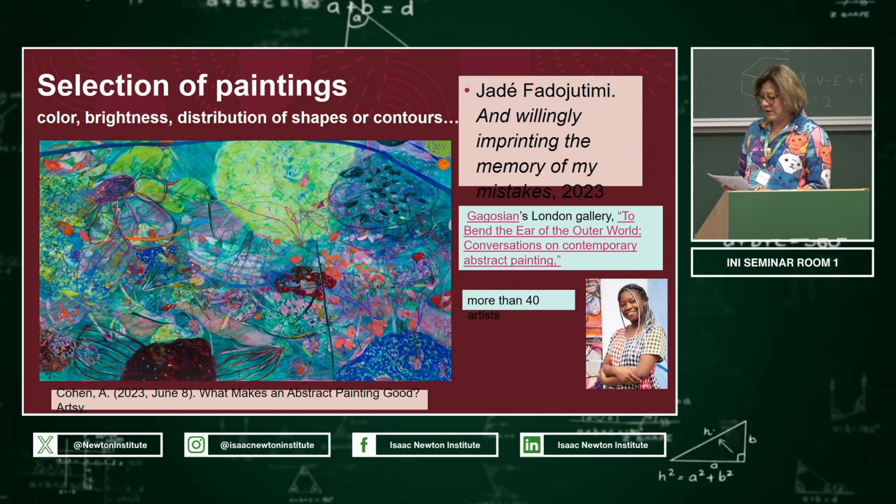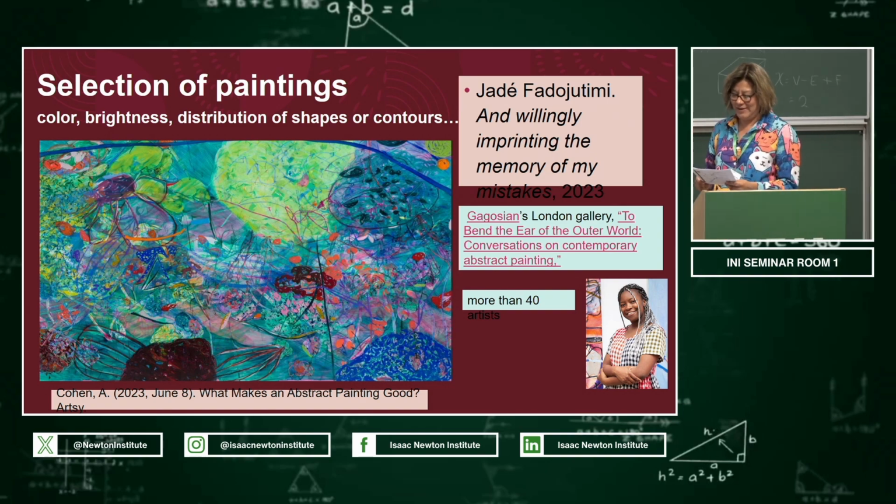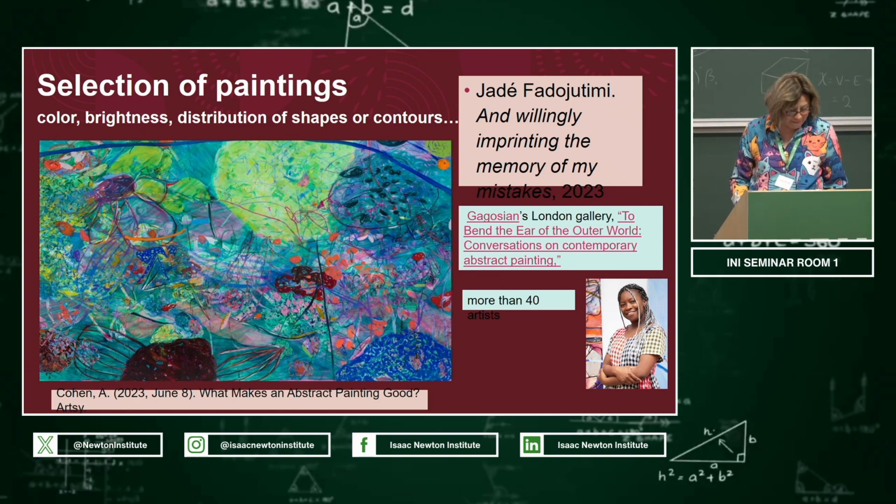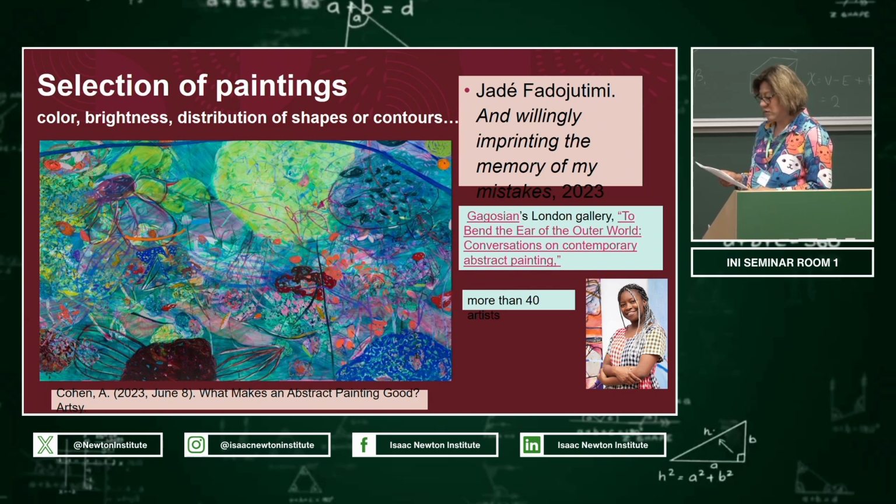There are many works of art that we like, but they are not necessarily complex or do not have features of complexity. And there are also others that we don't like, but they serve our research purpose. So we wanted to measure complexity: the color, the brightness, the distribution of shapes, the outline of objects, etc. all play a role in deciding which work we would analyze.